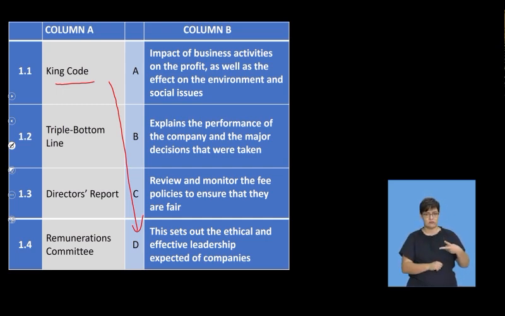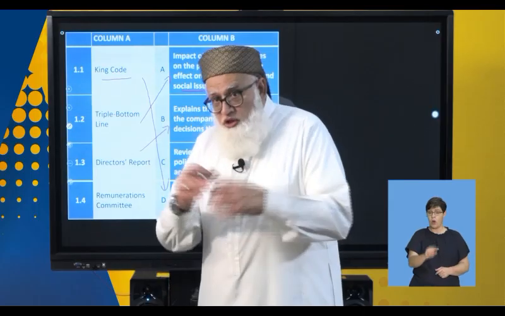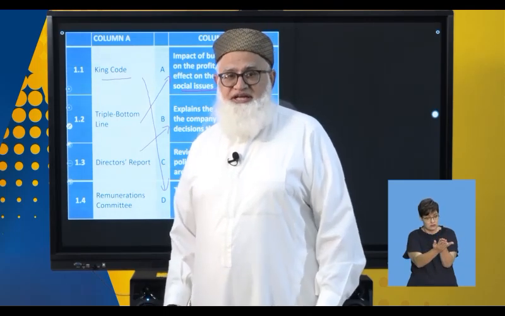The next one is your triple bottom line principle, right? You've seen it. You may have seen it in past papers as well. What does it deal with? It talks about the impact of business activities on the profit. Not only profit, but it also focuses on environment and social issues. So therefore, triple bottom line principle. Your director's report, what will that tell us? It will tell us about the performance of the company and what major decisions were taken. Because remember, the director's report also forms part of your audited financial statements.